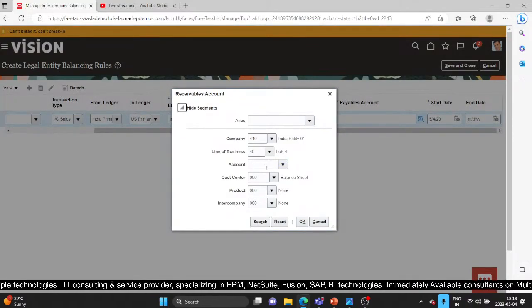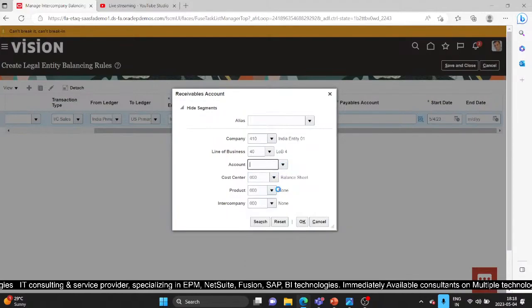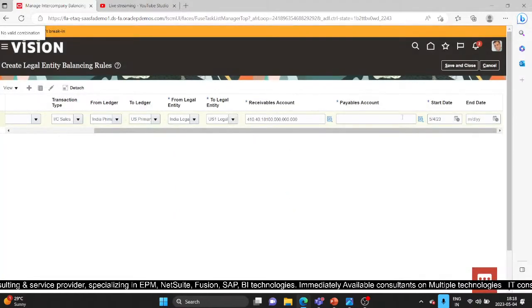Here there is an account for intercompany receivables. We need to define only one combination, and the system will accordingly create the combination based on the values that we are using.